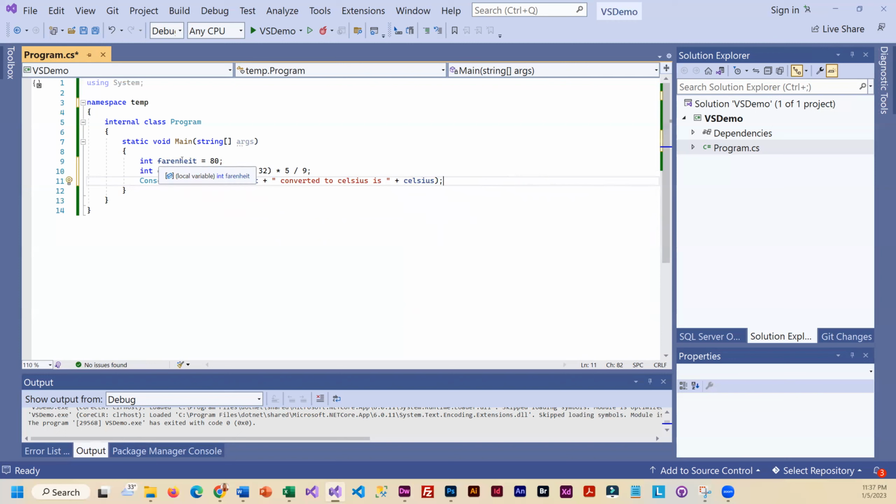So I have a Fahrenheit variable I set to 80. I've got a Celsius variable that has the results of that calculation going into it. And then I'm writing out the Fahrenheit variable, followed by a little text string, followed by the Celsius variable.